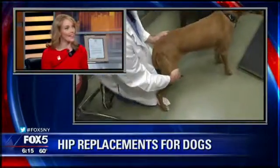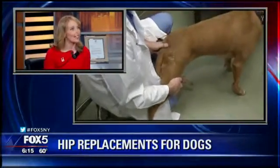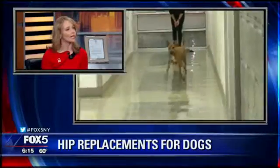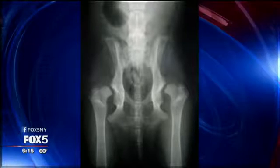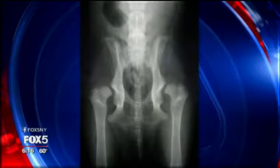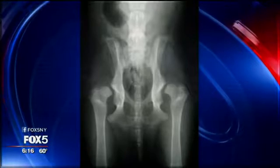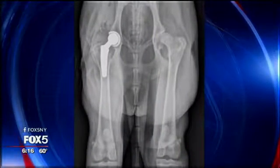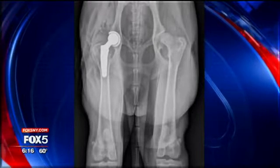X-rays are needed to diagnose hip dysplasia. Looking at the x-ray before surgery, you can see the two leg bones that should be touching the pelvis — and they're not. Also, the balls of the thigh bone aren't round; they're square. In the post-surgery x-ray, there's a bright white ball on the left-hand side — that's the metal ball that gets implanted. Now the joint moves smoothly.